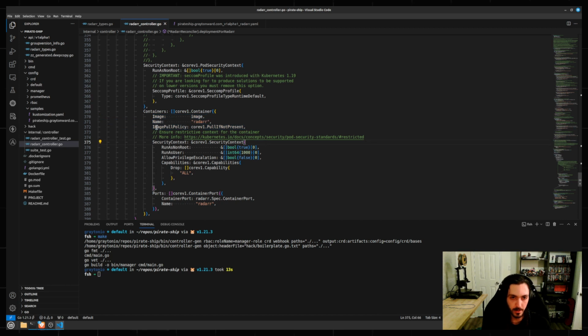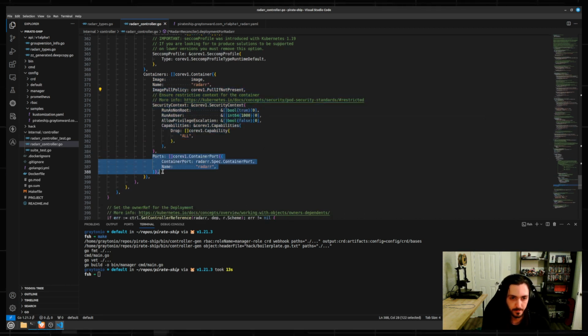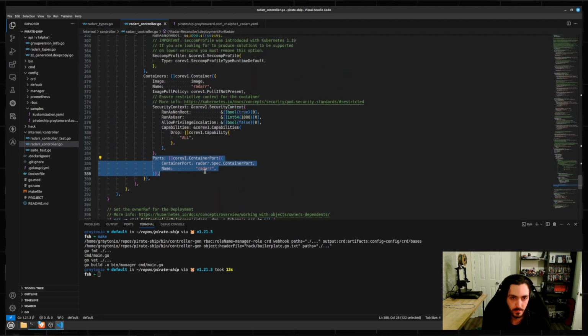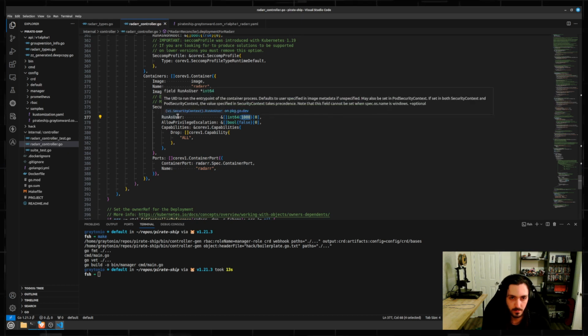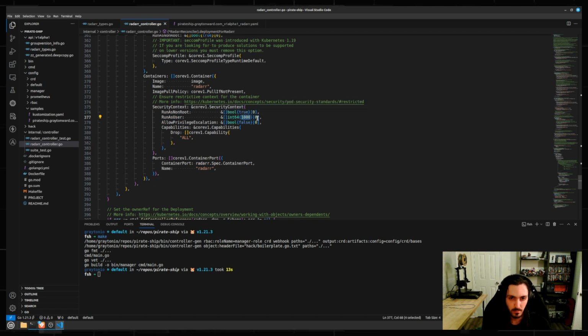Okay, so this is where I can define what it means to spin this thing up. It'll run as user 1000. Cool. That's an interesting way to do it. That feels different, but okay.